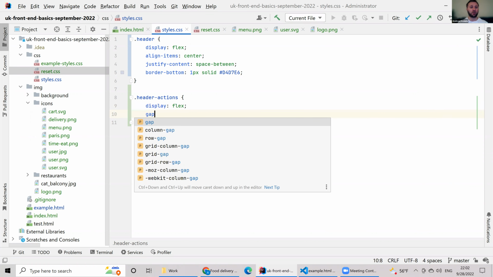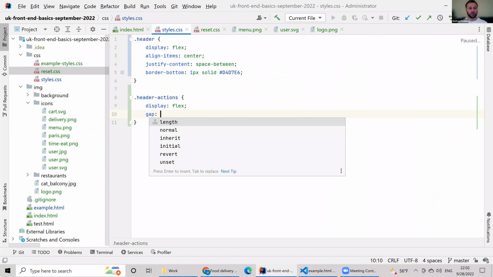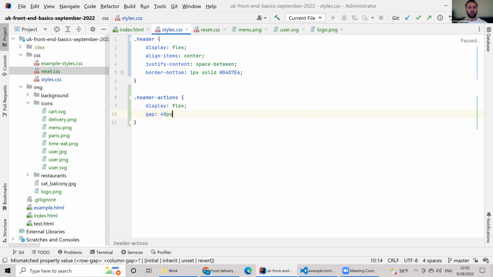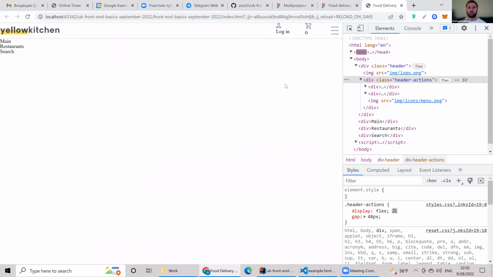This property is called gap. I'm putting gap 48 pixels, as we've seen now, and let's check the result. You see, we have now 48 pixels gap between those items, which is perfectly as we have in the design.